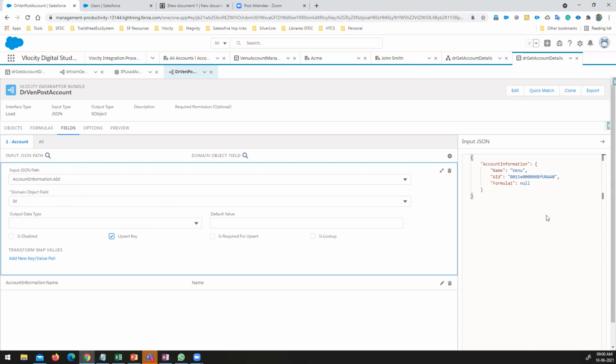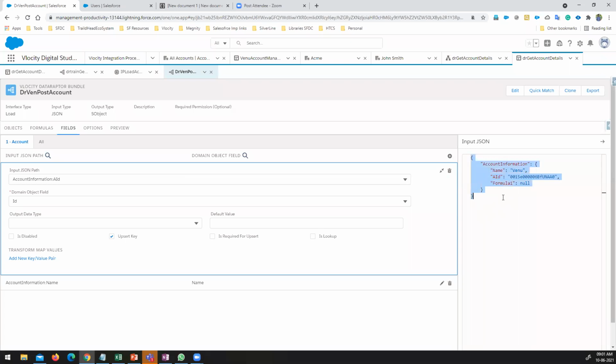For example, if the account details are not there, the ID is not there, do you want to insert or update? If the ID is there, you want to update. If the ID is not there, you want to insert. And sometimes this node itself does not come, and then the data adapter will throw an error. To avoid that, the upsert key is required, so we mention it. If you assume it is not there, it will throw an error.